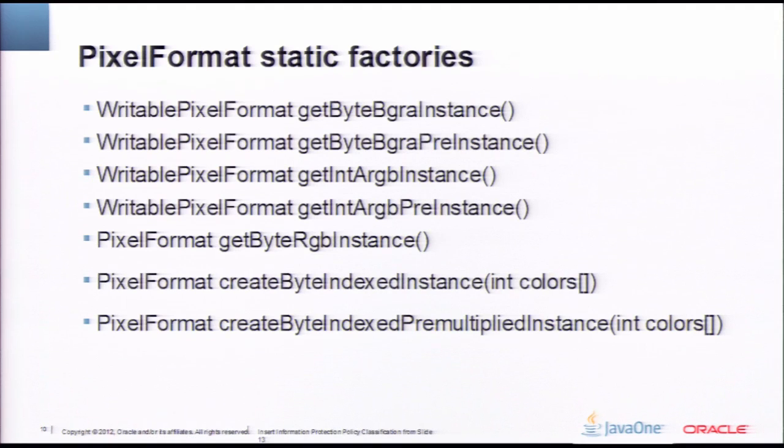The only ones that need to provide custom ones are the byte indexed instances, where you give us the color map and then we return the pixel format that uses that particular color map. All the other ones are pretty much singletons. We can return the pixel format that specifies that particular byte format. And they pretty much map the enum that I showed earlier. And the 4 that are full color return writable pixel formats. The others that are not full color return only a readable pixel format.